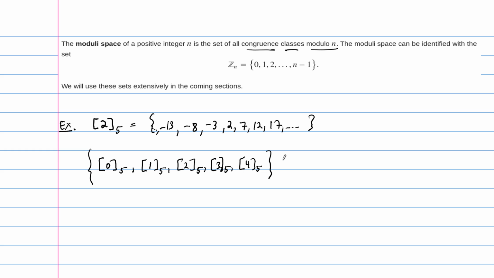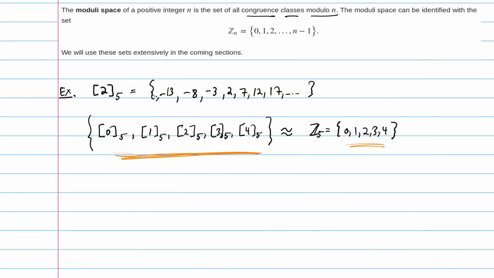Now, this is obviously going to be really similar to, I'll use this symbol, we haven't defined this, the space that we called Z5. Remember, the space Z5 is just the set of natural numbers strictly less than 5, so 0, 1, 2, 3, and 4. You can see the relationship here because each of these elements corresponds to the representative element of a congruence class, or the remainder when divided by 5. So this is just another notation that we can use to identify the congruence classes.